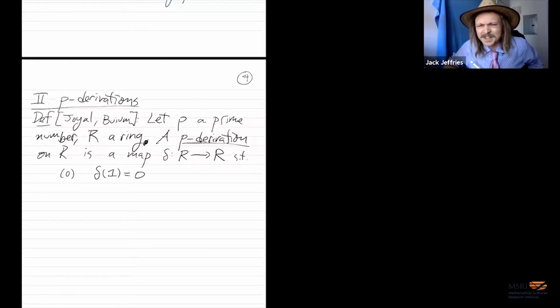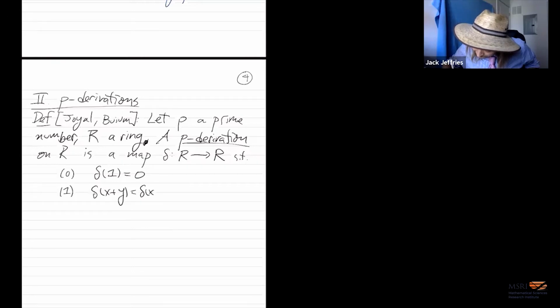There's also this condition delta of 0 equals 0. The analogous thing holds for derivations, follows from the other two, but here we should pose it separately. Good.